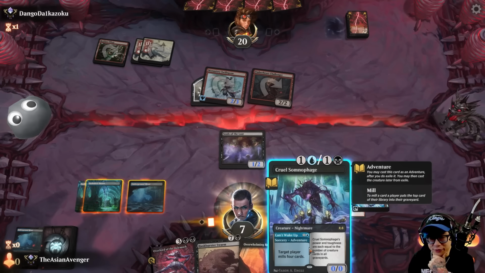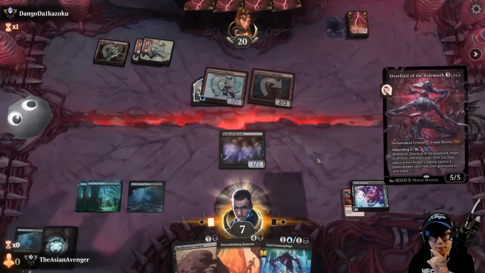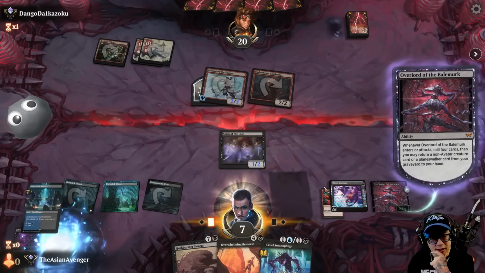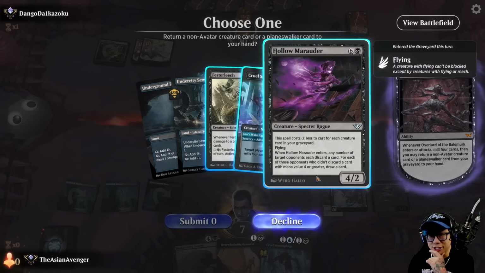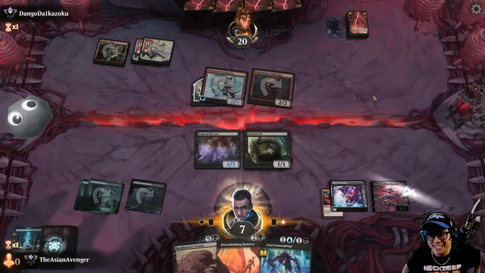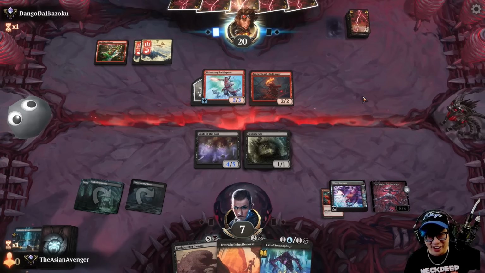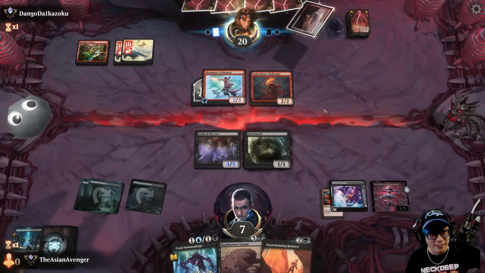So this mills 4 cards. This mills 4 cards. I'm gonna use Overlord of the Balemurk here. Do I want anything from all of this? Festering Leech is nice. Sure. Yeah, I'll play Festering Leech. Pass. Surely Mono Red can't get over a 4-5, right? There's just no way. It's not possible. They got nothing. They can't get around a 4-5.